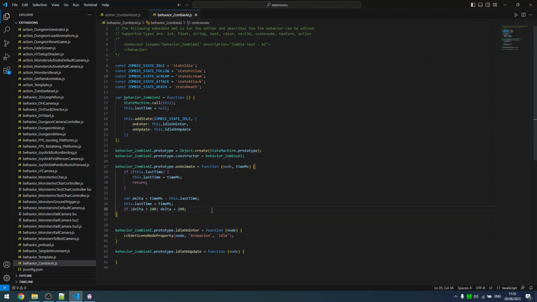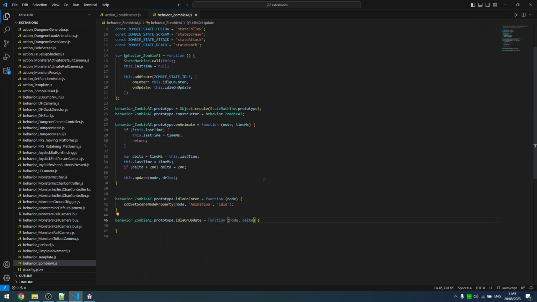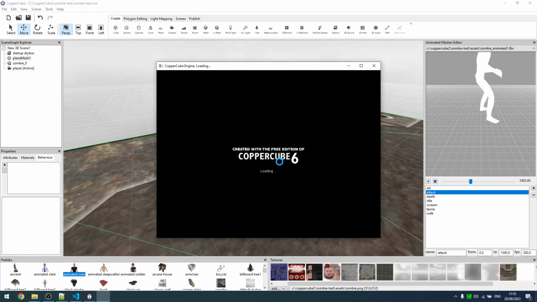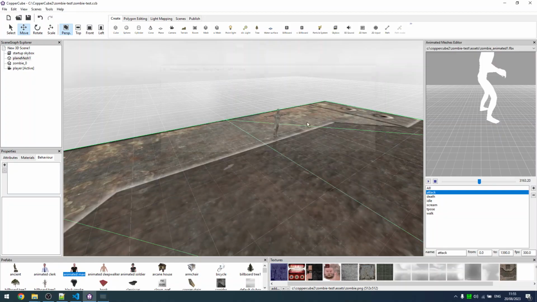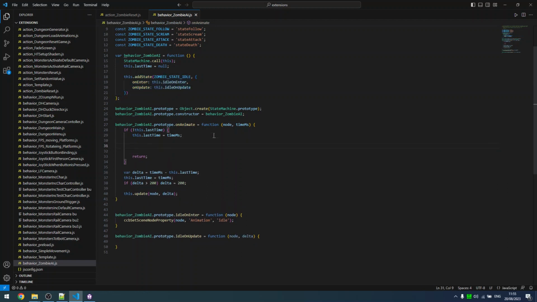Currently we almost have anything we need, except we also need to call this update function inside on animate. And we will pass our node and also delta time to it. And also let's just add this second argument here, so we don't forget about it later. And now if we enter our game, we see that nothing is happening. That's because even though we added the state, we didn't set the state. And in order to do so, let's just go here.